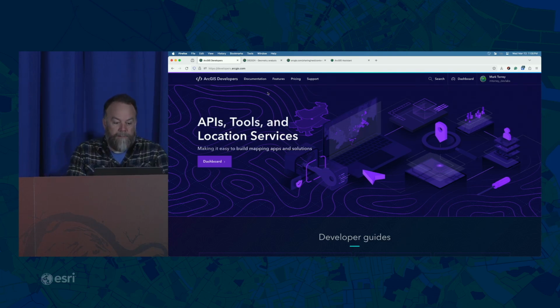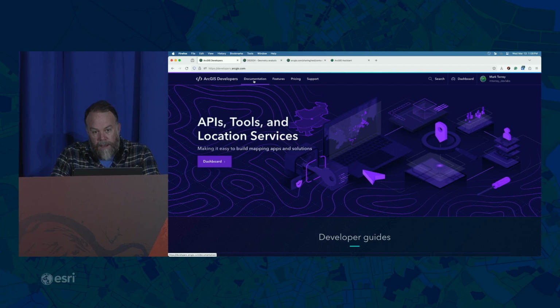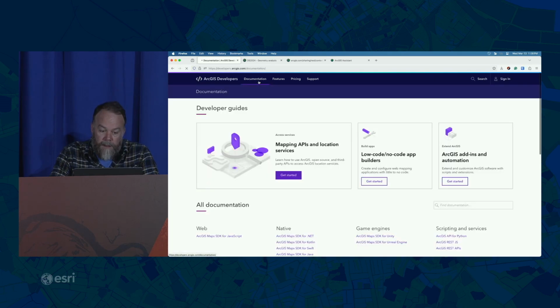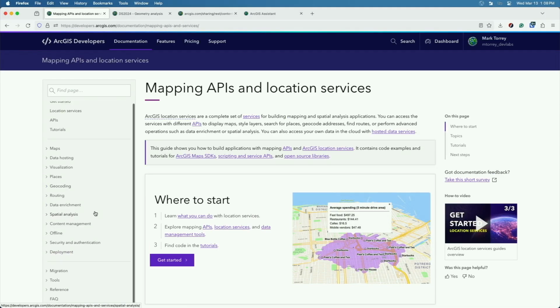Okay, thanks, Al. As Al mentioned, we have a plethora of geometry operations that we want to show you, and the best place to learn about those is the developers documentation site. I've just gone to developers.arcgis.com, hit the documentation tab, and gone into the mapping APIs and location services page.